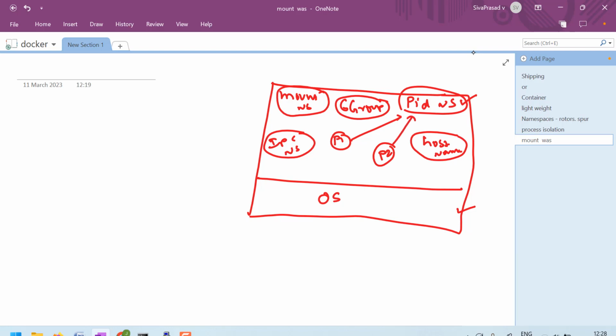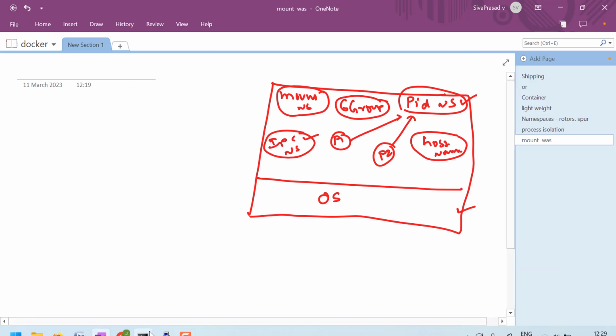So processes in the same namespace can actually see each other. Okay. So now how to launch both process P1 and P2 in different namespaces? Let us see. Step by step, I will show you.